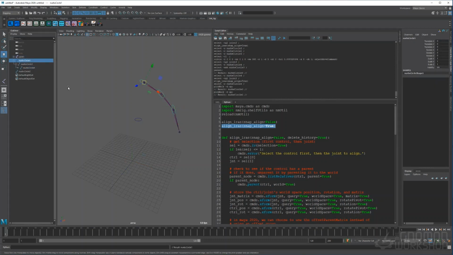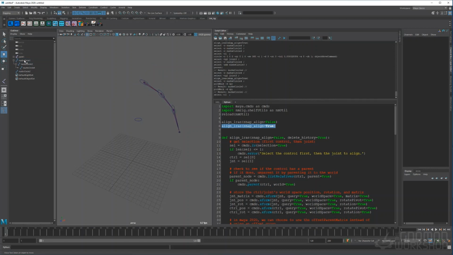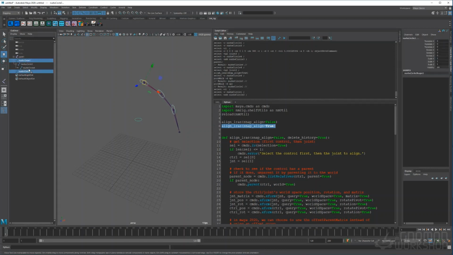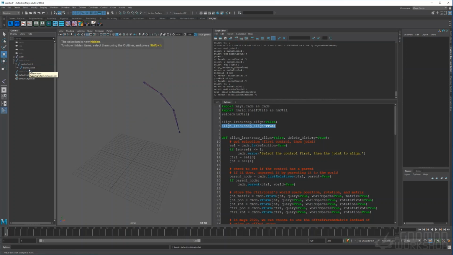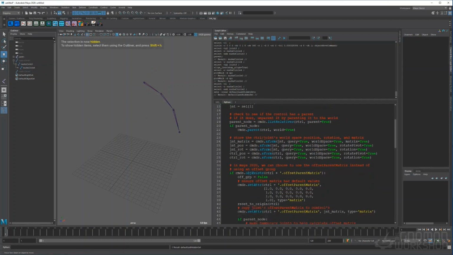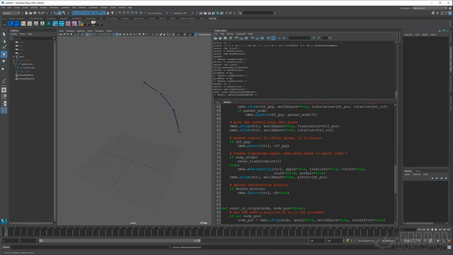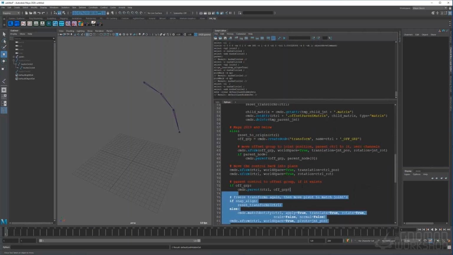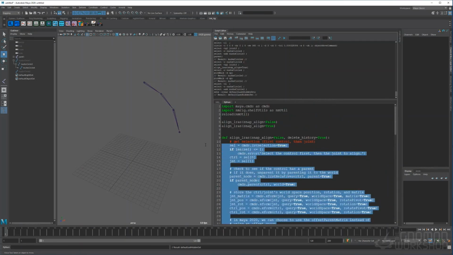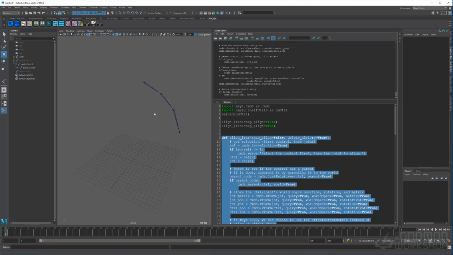What if we wanted to test the script for 2019? Or let's say we just didn't want to use the offset parent matrix. We could either add some additional functionality into our script, or we could just change the name of our attribute we're checking for. I'm pretty sure offset parent matrix QQQ does not exist, so this condition will be false, and it will use the other option instead. Let's source our function again, since we just changed it.